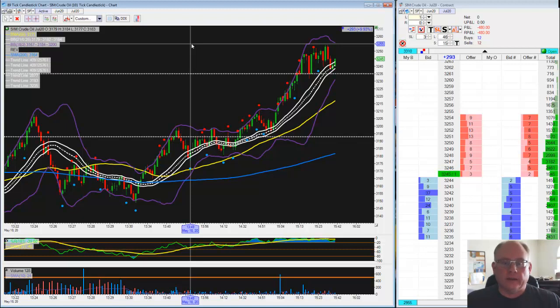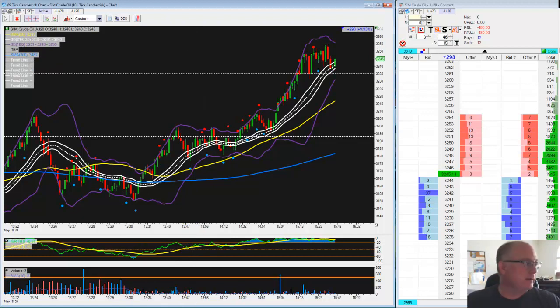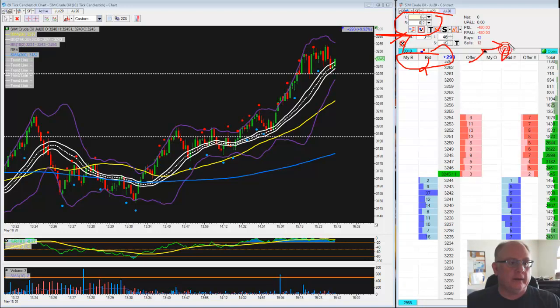If you watch any of the trading I've been putting in, even though I've got one up here, let me get the screen draw tool going here. Even though I have one up here, it'll throw in two contracts sometimes. Probably about 30% of the time, I push down here to put an order in, or I put an order over here, and it'll throw two out. And even when I have the stop right here, I'll pick it up and try to move it and it'll just go away. It disappears. And then I have to input the trade back in again.